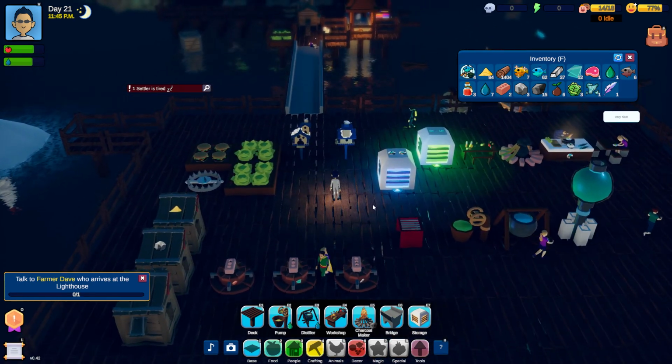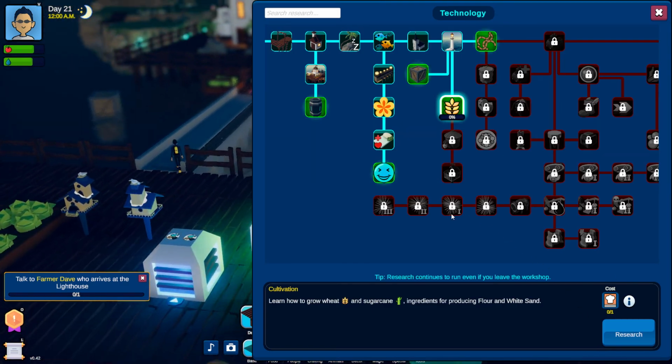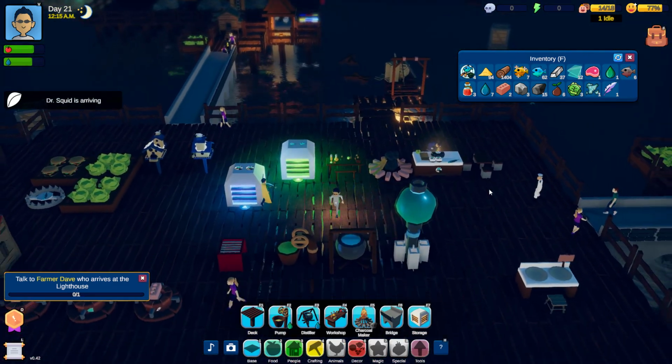How do I close that off my screen? There we go. Let's take another look at if we have anything going in the way of research, or would we stop for now? We need 2 alcohol, which I don't know where we get the alcohol from. We'll go look at that drink table here in a second.